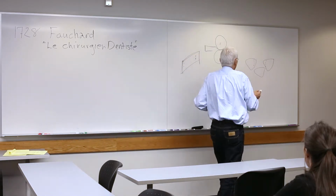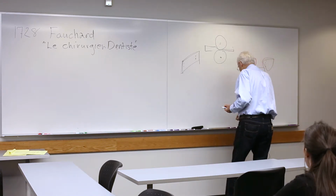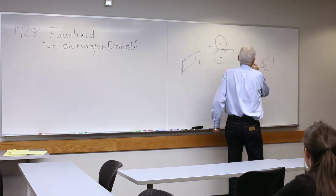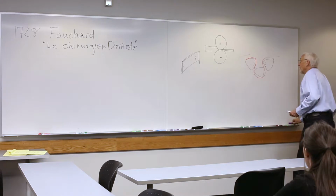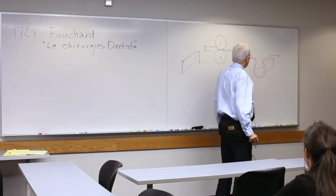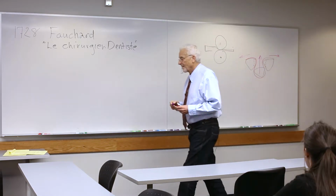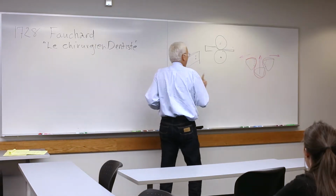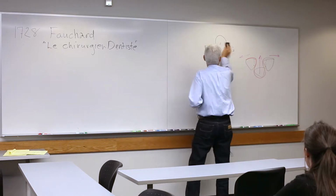piece of gold or silver, he would put it on like that, and it would be through these holes. It'd be tied in place, and it was rather clever when you start to think that it would push the teeth apart and at the same time bring the crooked tooth into alignment. I'm going to draw you, however, what was the most common orthodontic appliance of the time. We'll see if you can tell me what it is.